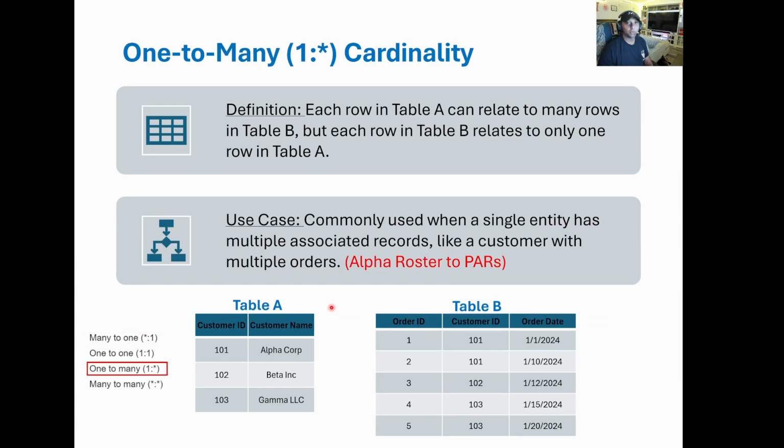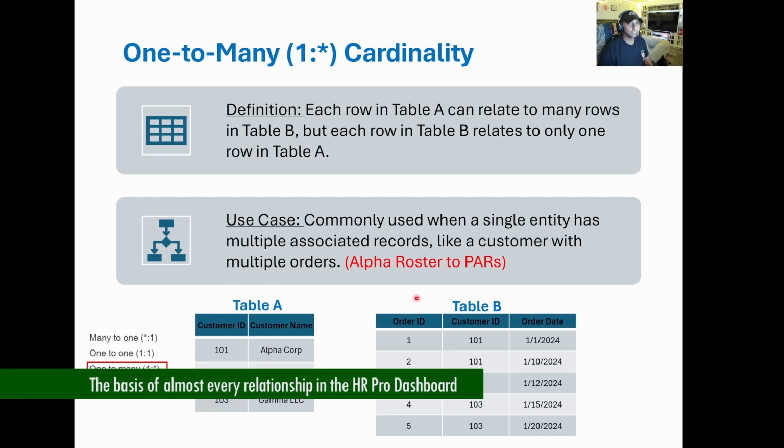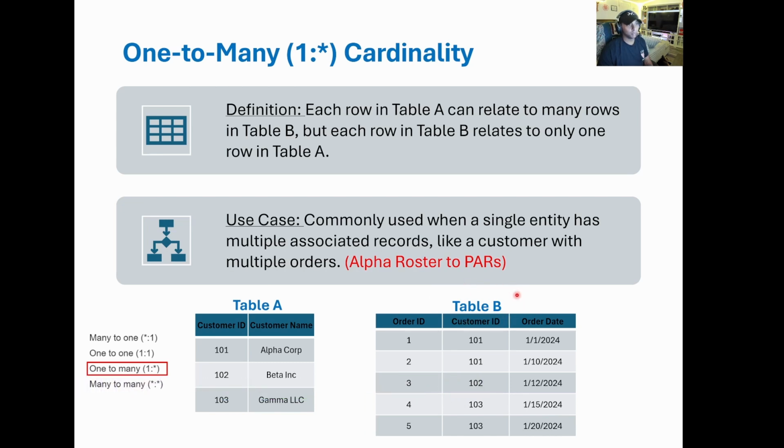I just want to note that one-to-many is probably going to be the primary one that you use, because we have so many data points where we're taking our fact table, table A, the center point of our star schema, and collecting data from everything else that's coming in, every data table listed as table B. Think of each supporting dimension within our dashboard that we showed earlier as table B.